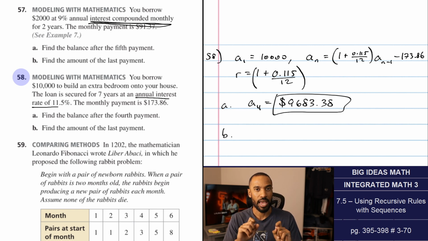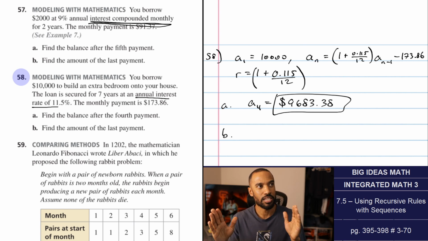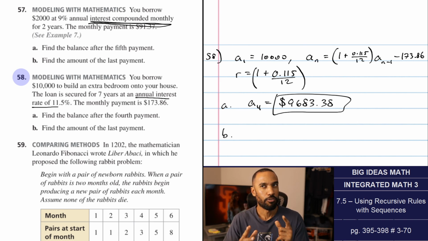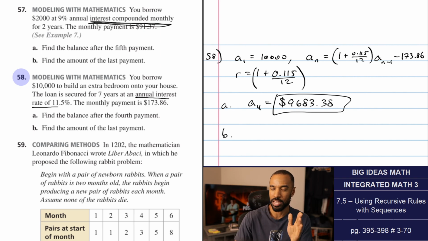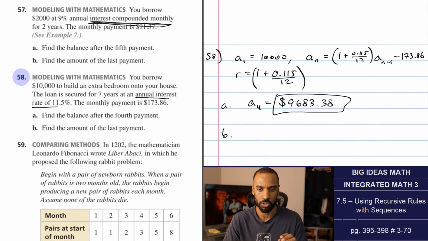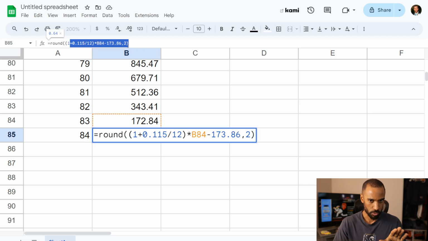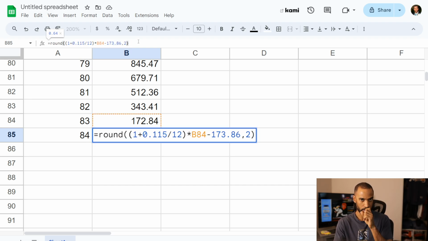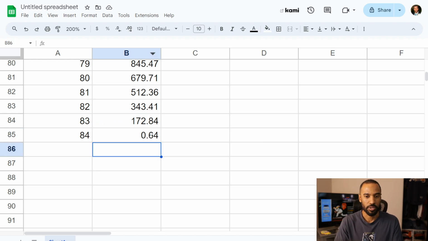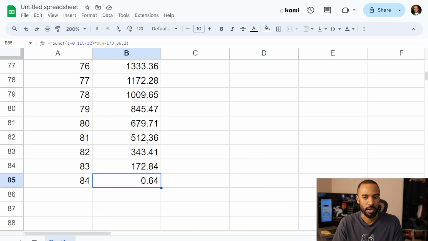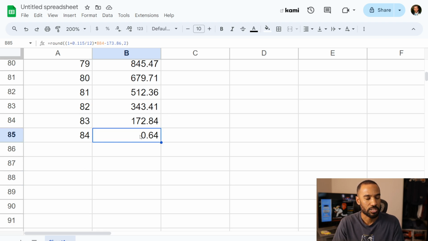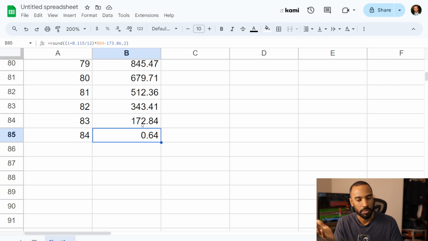The other thing is Excel has a difference in its rounding formula versus the truncating of the decimal. So what I just did, I'm in Google Sheets right now. I changed my code to round to 2 decimal places, because that's what I saw last time. This changes this thing to 0.64 as the 84th month. Now, it's still not negative, but that's different from the last number. I forget what the last number was, 0.53 or something. But it's a different number.